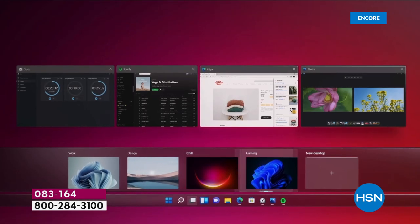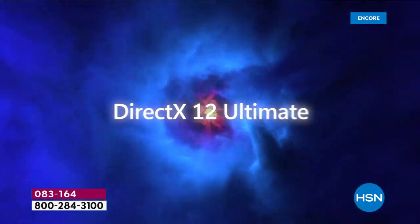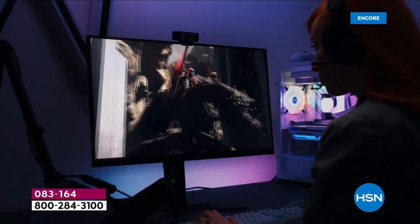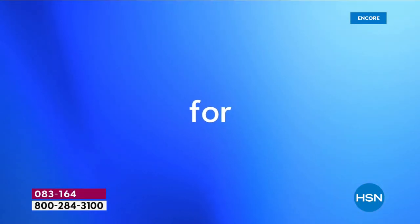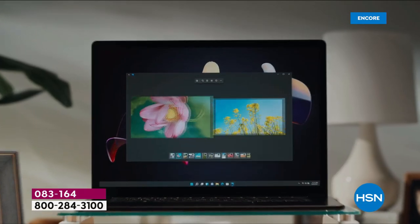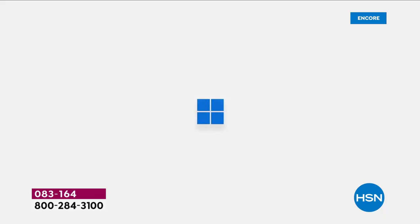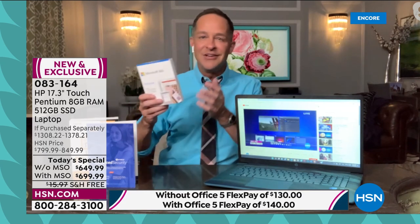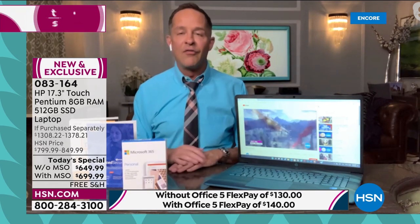With one touch you can start a web chat — no waiting in Zoom rooms or needing passwords. Xbox Game Pass is also built in. If you're a gamer, that should give you pause: you think you need an Xbox to play Xbox games, but not anymore with Windows 11. Because so much processing can now be done in the cloud, this is the first computer where you can do Word, Excel, PowerPoint, use Google Classroom, watch Netflix — and play your favorite games with the Xbox Game Pass. Over a hundred Xbox games available right on your computer.